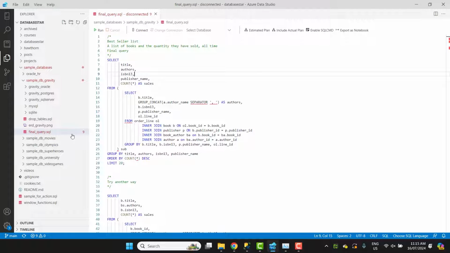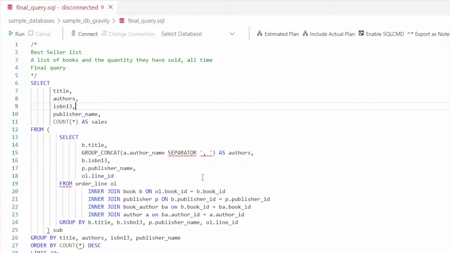The preview will be shown in a tab with an italic heading. Or you can double click on it to open the file, which shows the file with a normal heading. When you open the file, you can perform the same actions on it as you can in a new query editor, such as running the script, selecting the database, and more.